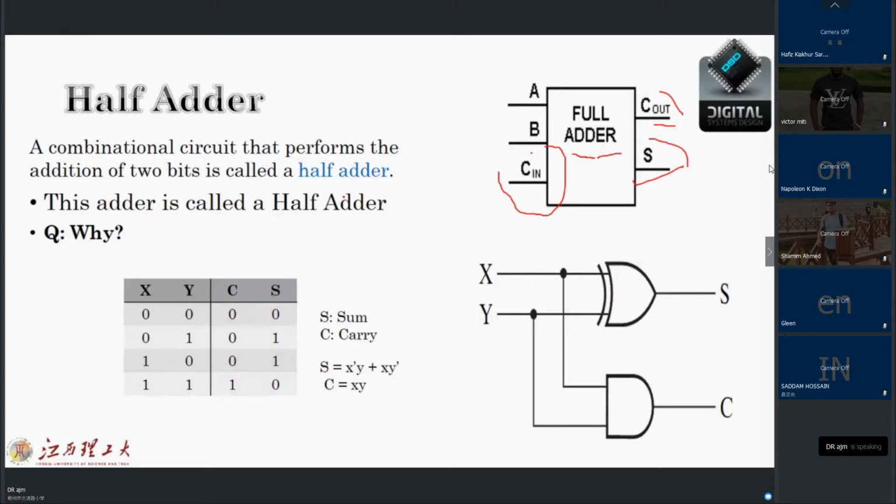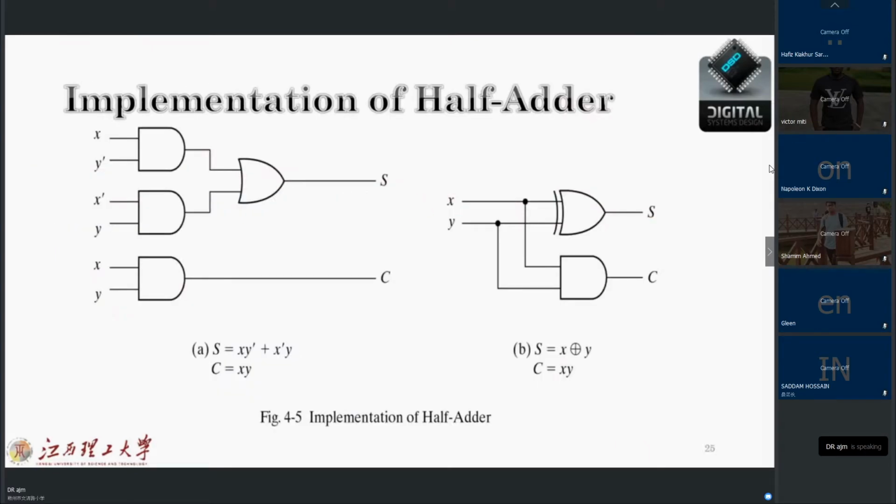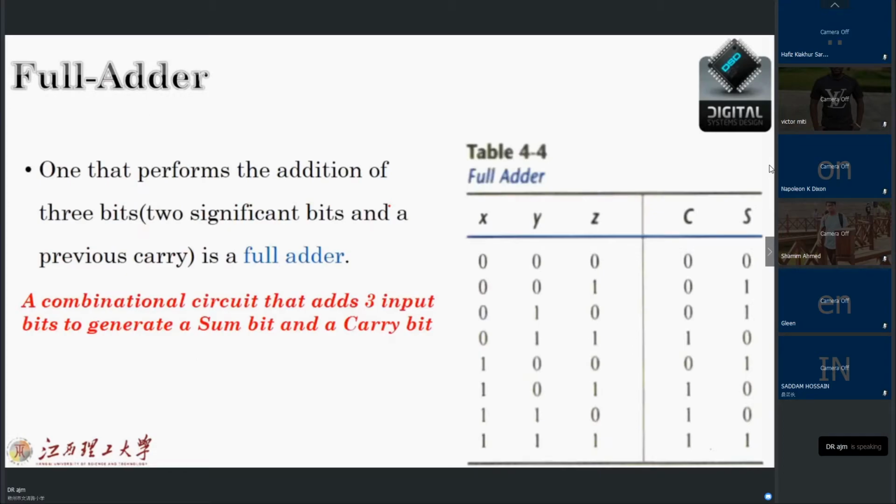Let us see what we have in the full adder. It means that one of them performs the addition of these 3 bits we show here. It can be exactly the half adder. First, we will do the summation between the first 2 bits, and the output will go to the next one.